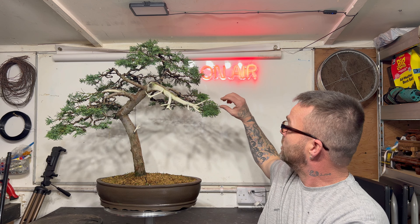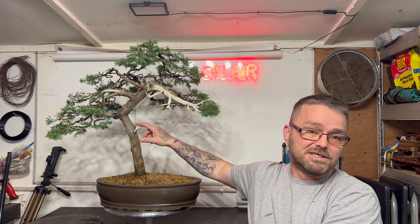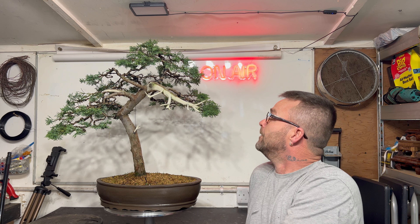That draws us to the end of the video on this juniper. I've got to say it's a hundred times better than when I first received the tree when it was just straight up. It's got a lot of years to grow yet to get the pads all filled out, but I'm quite happy with the way it's starting to look. It's a good job I didn't cut that branch off for my tourniquet tie on - I can always get rid of that later on. When I'm really happy with it I'll put it in the direction I want. I'm quite happy with that - that's one down, just another how many to go. I'll just have to keep on getting them done as soon as I get time.